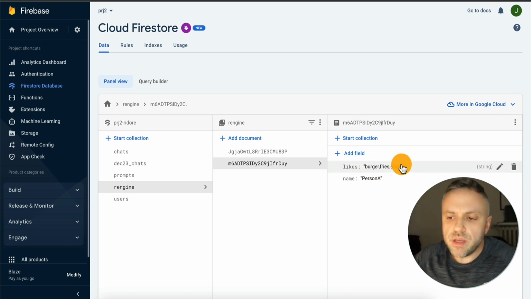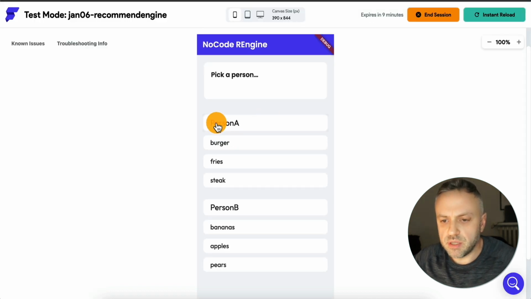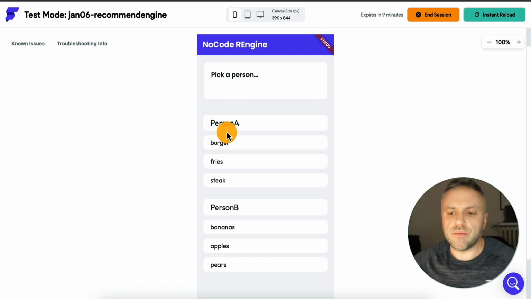as a string separated by commas. Okay, very, very simple. And inside the app, we're simply listing the person and the products. We broke apart that string by comma, and we're just listing the items. And I'm going to show you exactly how it works. And then we have the second person, same thing.